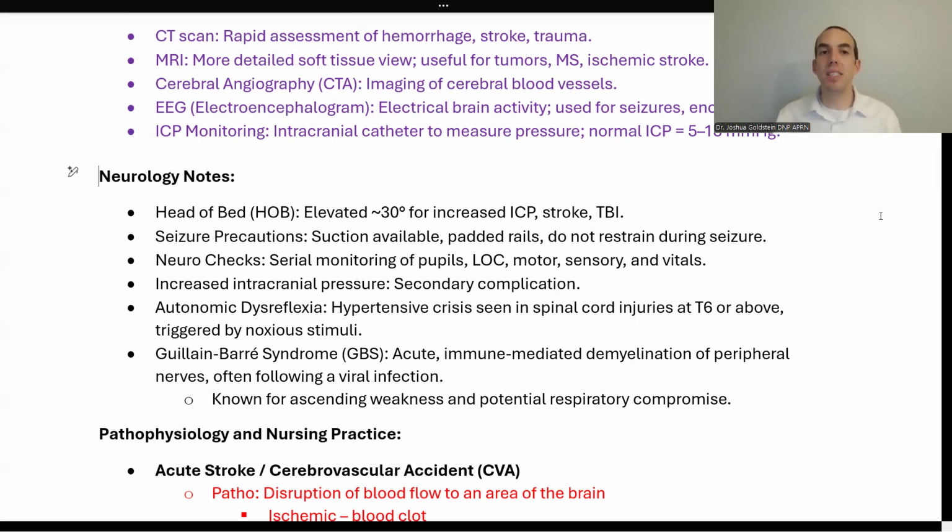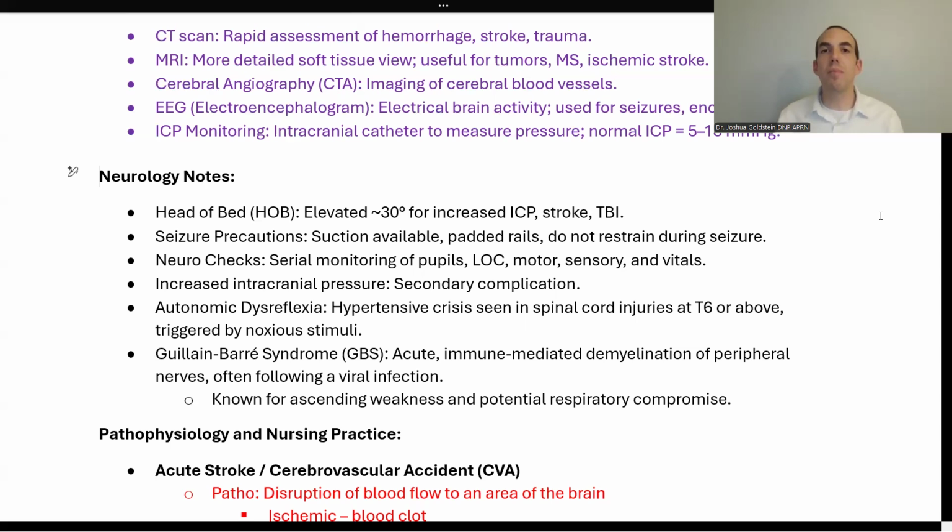Let's move on to GBS, Guillain-Barré syndrome. This is really an actual disease. I didn't put it with the full diseases where we go into full depth on those, because I just want to go through this quickly. There's really only two commonly tested questions about this, so I'm going to cover both of those, but I don't think this is going to get the full deep patho and diagnostics and everything that we're going to go through with the other diseases.